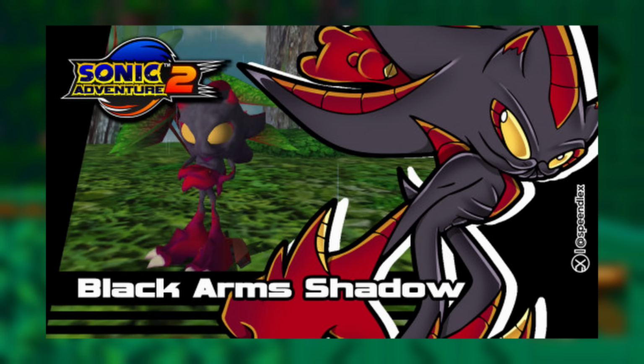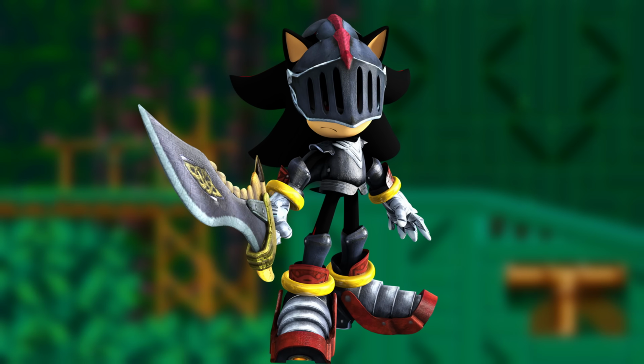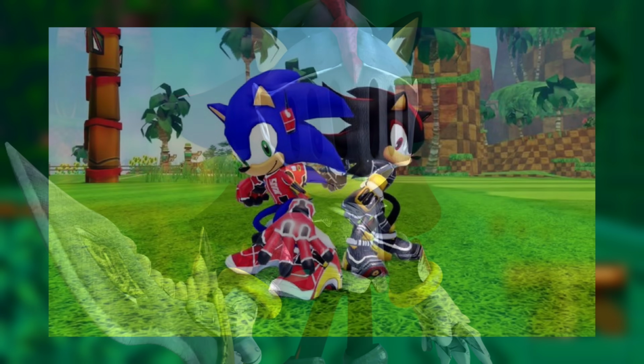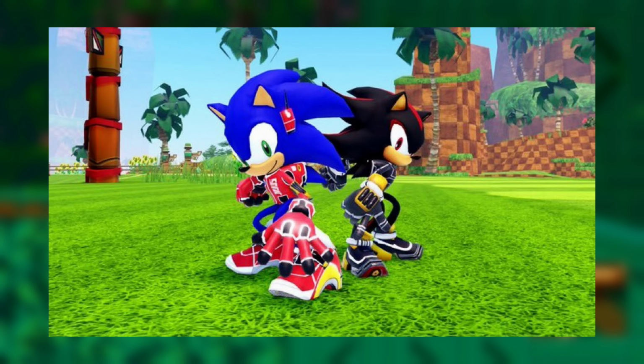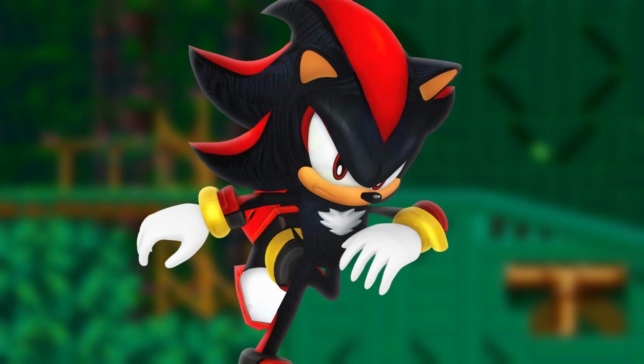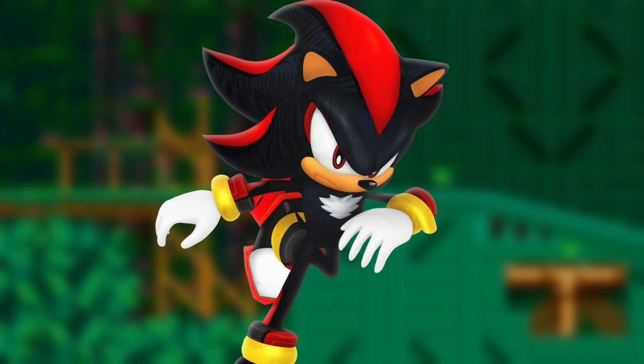There also are some pretty obvious decisions that they could potentially add into this game for Shadow as well, in the likes of Sir Lancelot from Sonic and the Black Knight or the SA2 race suits. I think those would be pretty obvious options, but ultimately really good options at the end of the day. I think running around in a stage as Sir Lancelot would be pretty dope. You could even potentially do a Dreamcast style skin, making him look more like his SA2 form, and potentially even giving him his upgrades as accessories.